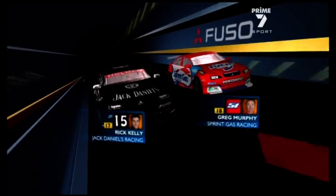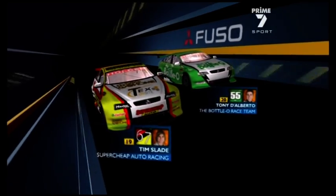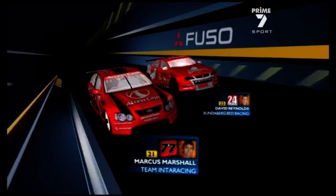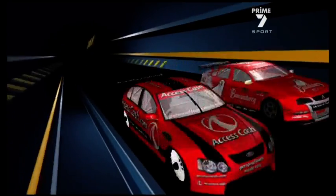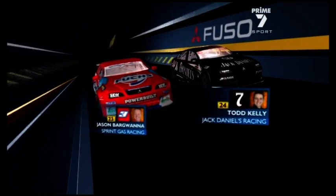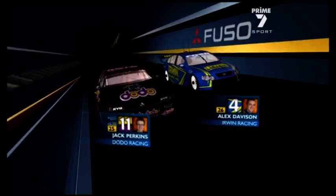Interesting to also reflect on this morning's warm-up as the grid rolls through here. And this is where they get to rehearse a full fuel load, and Garth Tander certainly smartened up the Toll HRT Commodore to be the fastest man. And when he did the 1 minute 22.5, he did it with a fuel load on board. Jason Bargwanna also made significant progress with his car to be the second quickest man in the warm-up. And there is Jason Bargwanna, who yesterday was disappointed as he left the circuit. Todd Kelly had some problems with the shift cut on the gear lever, which allows the drivers to flat shift.